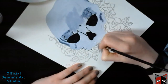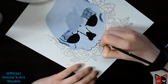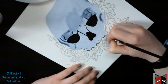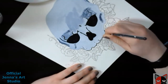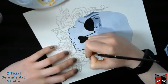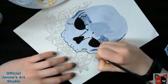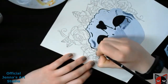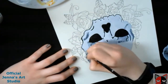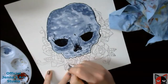I just didn't know how to shade the skull the correct way because the picture that I was looking at was a pencil drawing, it wasn't a painting. I just did not know how to shade it, and with my expensive acrylics, well, the expensive acrylics that I own, which are the $15 ones, I accidentally used the gray acrylic instead of the black, so that's why it has this blue hue to it. It just doesn't look natural, so I changed that up towards the end once I realized this does not look good, I need to fix this. Like you will see here in a little bit, it just looks splotchy and it looks like I just put a bunch of random dots on there.